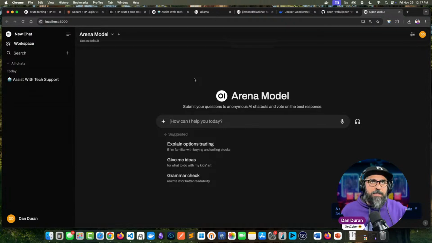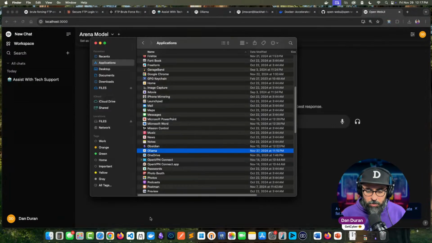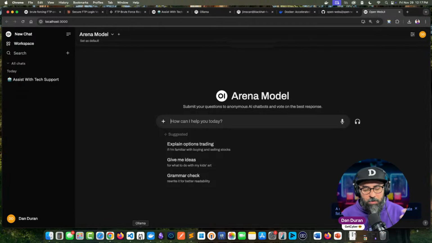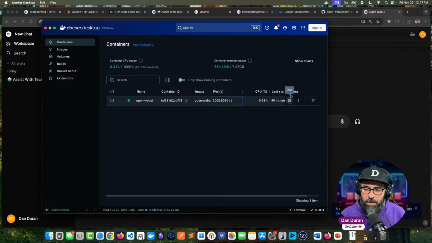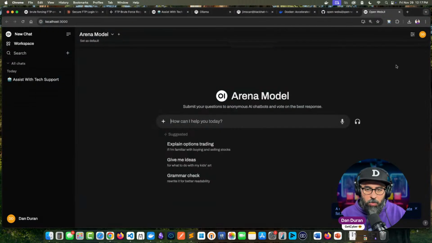So once, let's say you turned off the computer, and then you go home, you come back, you turn it on. The first thing that you need to do to get it started again is open up your Ollama right here. I'm using Mac, and Windows is the same thing. You just click on Ollama, and then you start your Docker container. You just open it, and then in the actions, just start the container, and then you run the Open UI, and then you get something like this. So that's the first thing that you need to do.